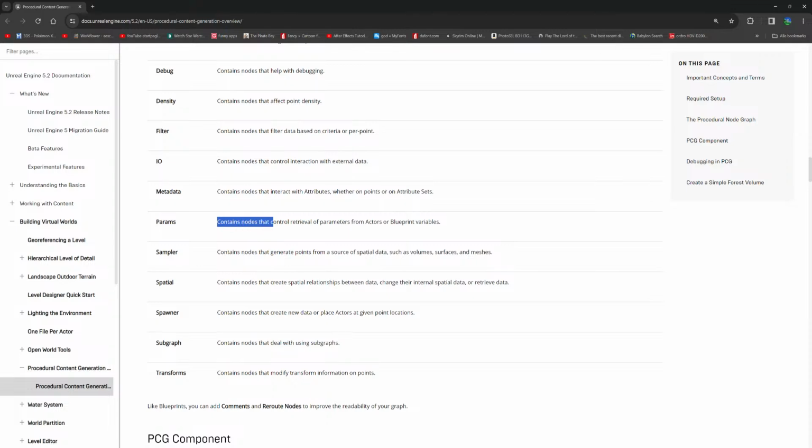Params contains nodes that control retrieval of parameters from actors or blueprint variables. It's nice. Sampler contains nodes that generate points from a source of spatial data such as volumes, surfaces, and meshes. Spatial contains nodes that create spatial relationships between data, change their internal spatial data or retrieve data.